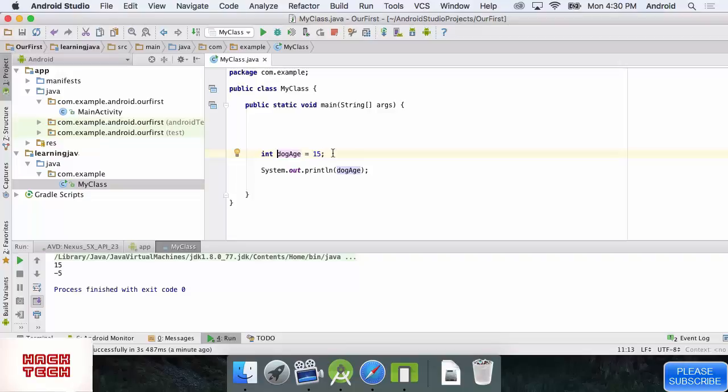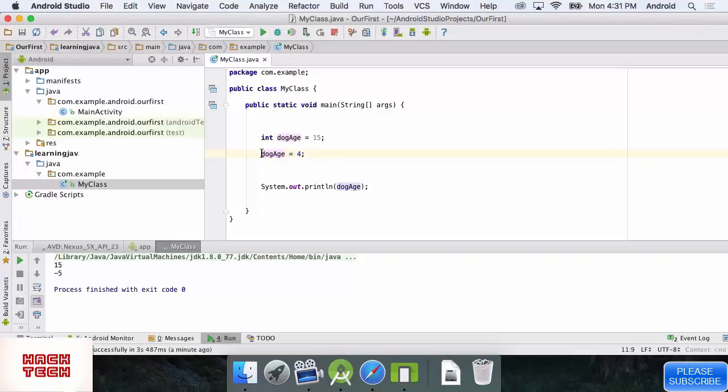And if we want to later on, like I'm going to put this up a little bit higher here, we don't have to say int dog age is equal to 4 if we wanted to change it later. In fact, we'll get an error. You don't specify that int anymore. Now you just say dog age is equal to 4, because now Java knows, okay, the first time you set up dog age, you told me it was an int variable. I will remember that whatever is inside of this variable is going to be an int.